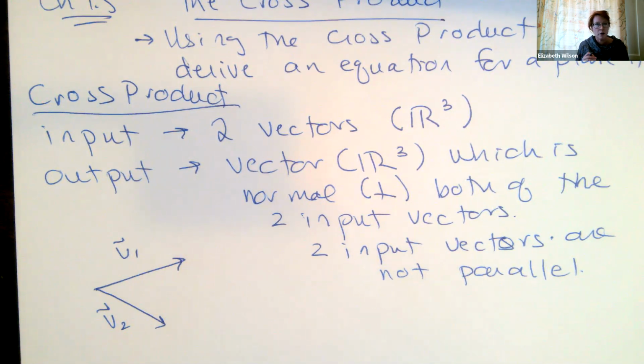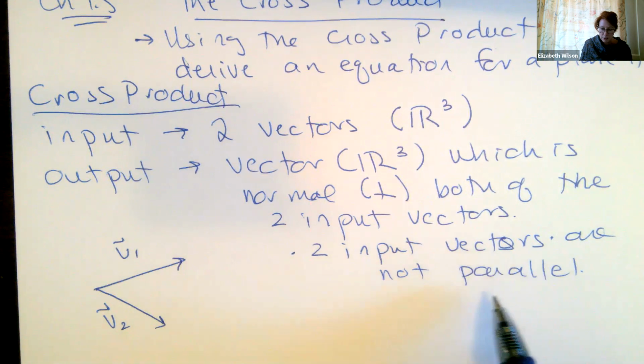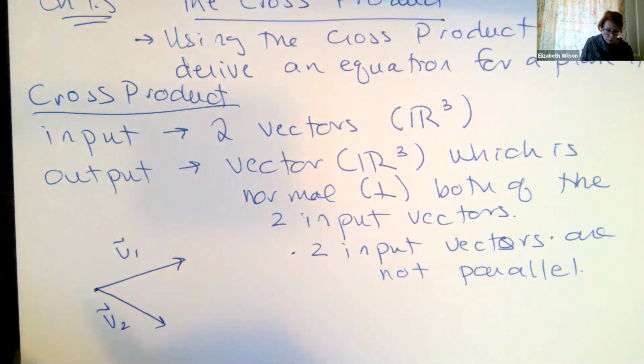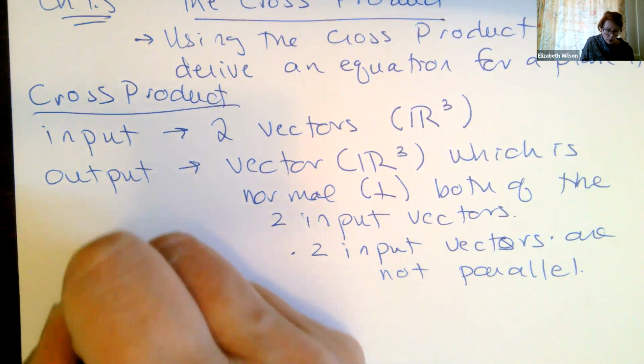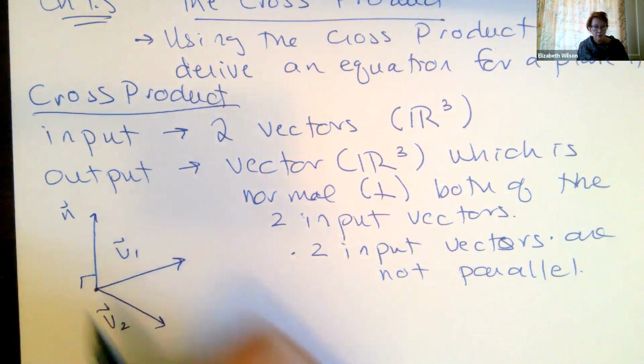You don't want to use the cross product necessarily to see if they're parallel to each other because it involves a lot of addition, subtraction, multiplication. It's much more energy consuming than if I just checked scalar multiples of all of my components, okay? But it is something that you can take a look at. So the 2 input vectors are not parallel, right? They're going to be intersecting at some particular point. What I'm going to do is draw a normal vector coming off of that, right?